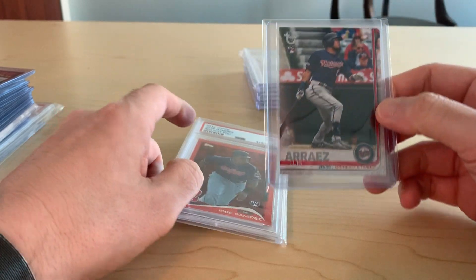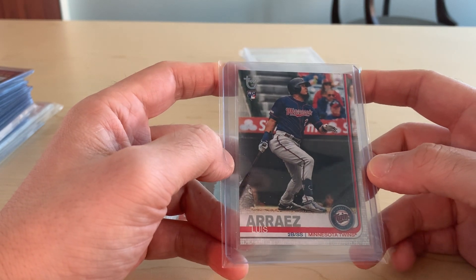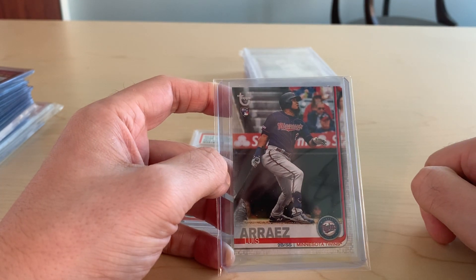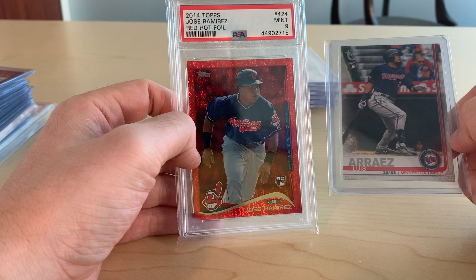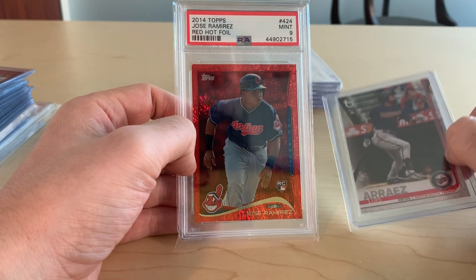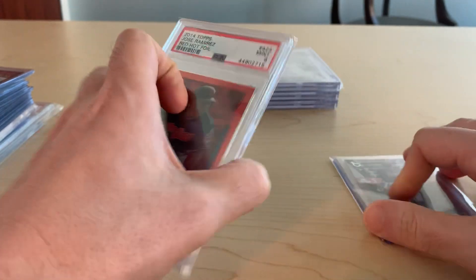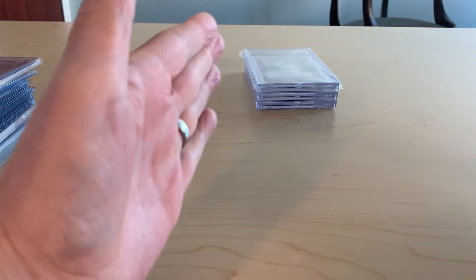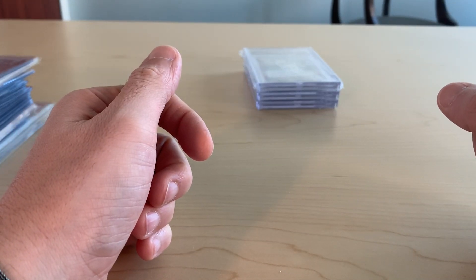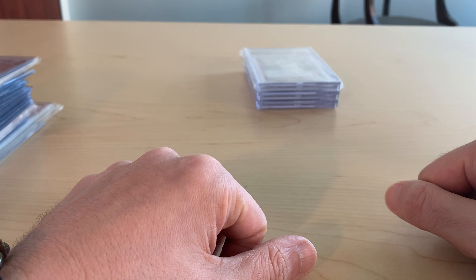From Filmington's auction, I got this Luis Arias vintage stock — this would probably grade a BGS 9.5. I've got another vintage stock I'm going to be sending off on a submission I'll tell you about after I finish this stack. I also got this 2014 Ramirez red hot foil from Filmington — I think I paid $30 or $35 for that. Ramirez is one that people keep thinking might have a breakout. He always has one good half season and one so-so half season, but if he could sustain that throughout, he'd be golden.